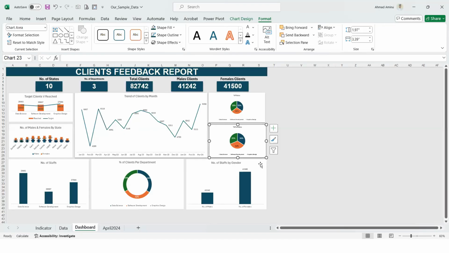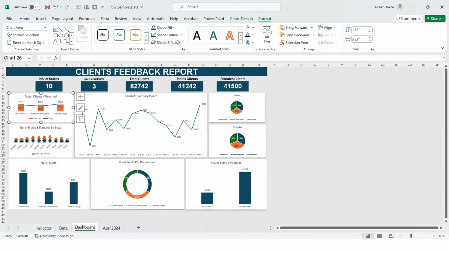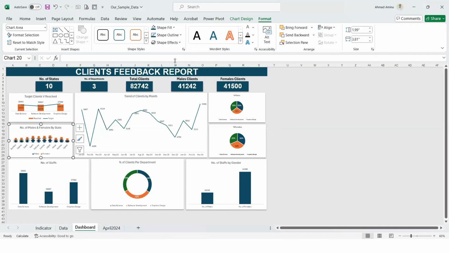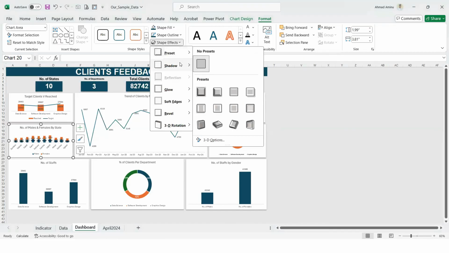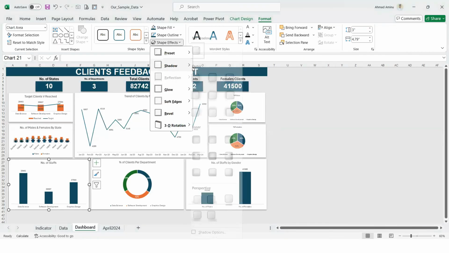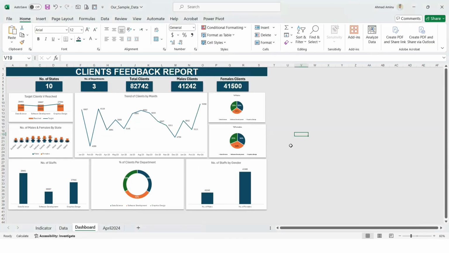Putting this one. Okay, so I think this will be more nice.